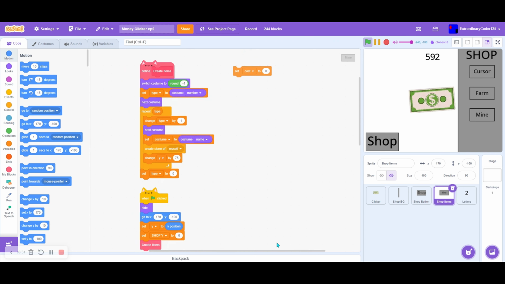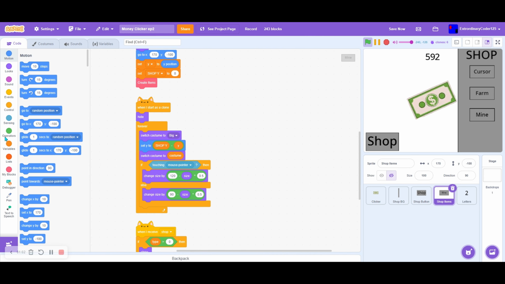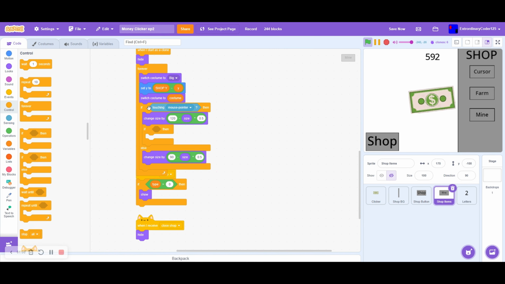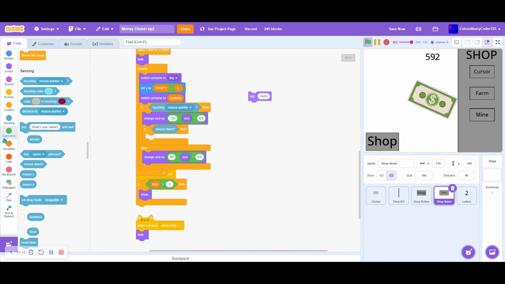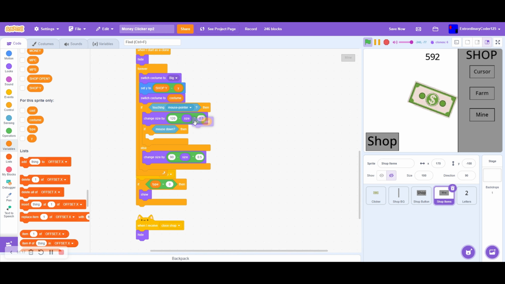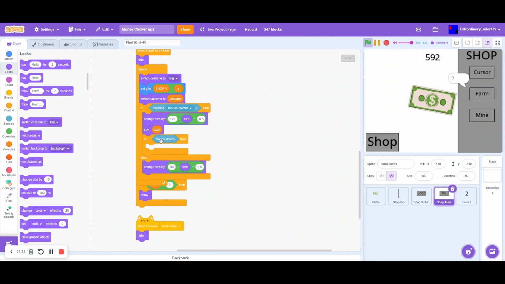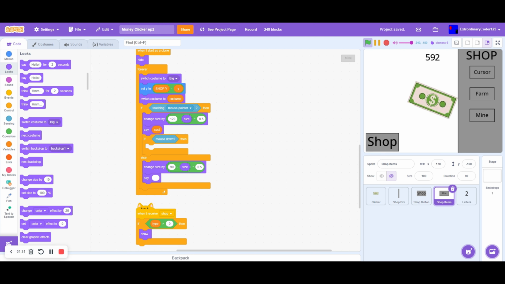So now, where we left off was when we wanted to make the cost. We will need this later. When I start as a clone, if touching mouse pointer, then if the mouse is down, wait. When we're touching the mouse pointer, you want to say our cost. Then we just say blink if we're not touching, so it shows the cost now. But our cost is equal to 0, but we'll fix that.